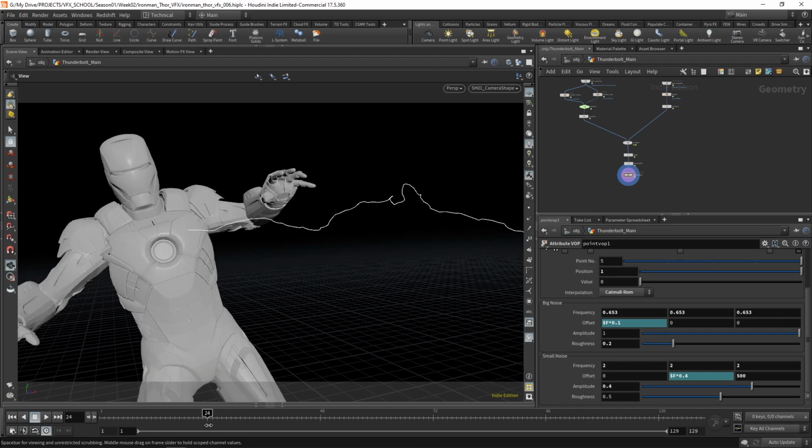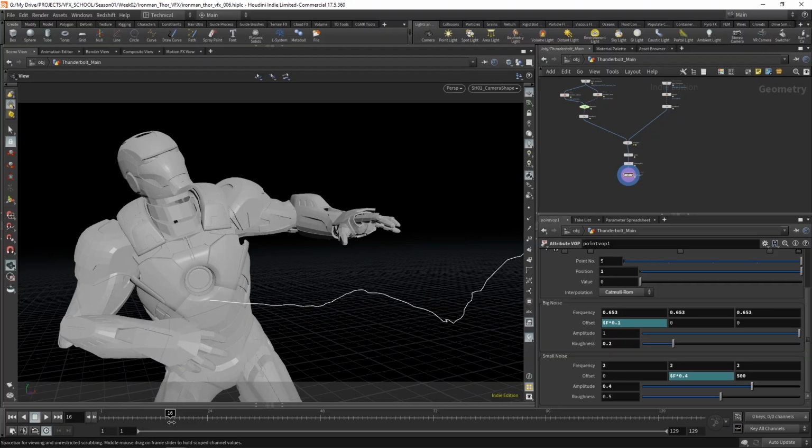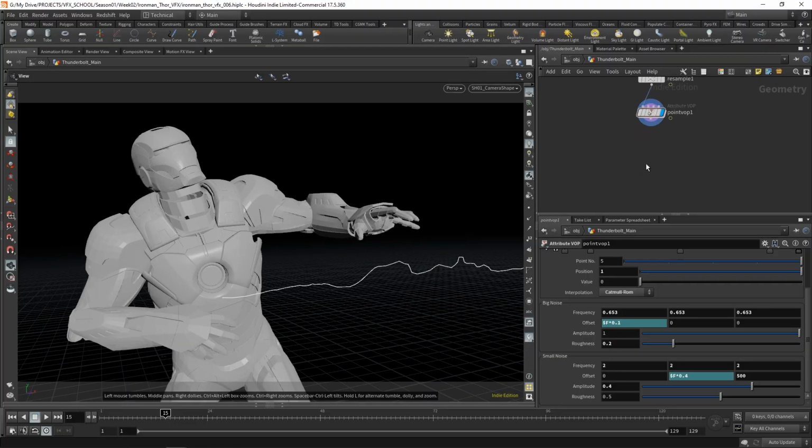Yep. Now to give it a bit more thickness, we're going to be using an operator called polywire. Let's have a look at the density of points that we have here. Right now we have a good amount of density. This was useful for us to be able to distort with this amount of detail. But right now, if we apply a polywire to this, each one of these points is going to be a loop around the mesh that's going to be generated along the line. So this will probably be too much.